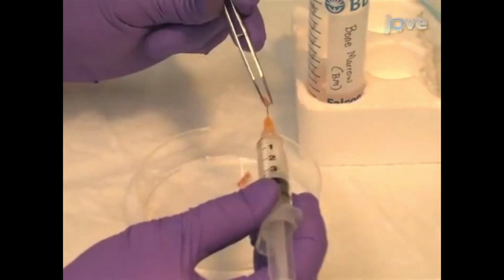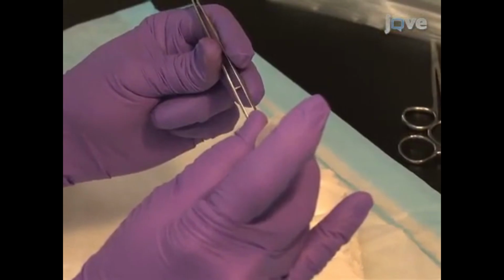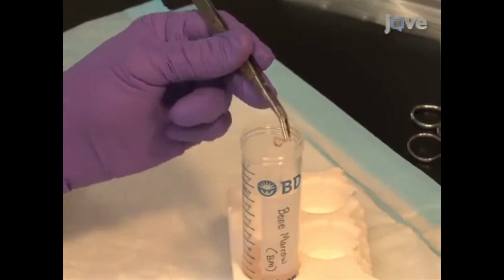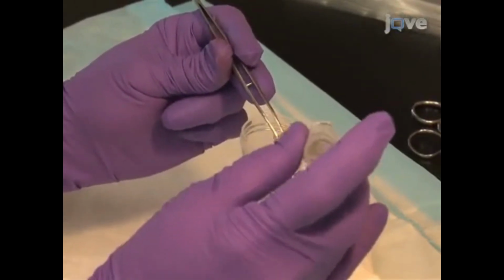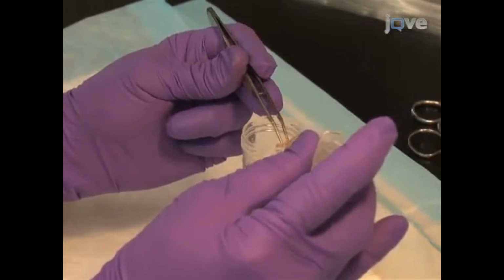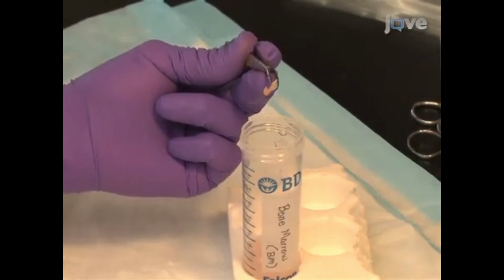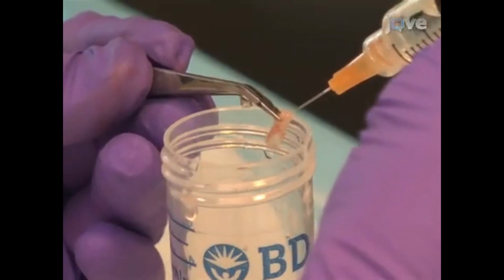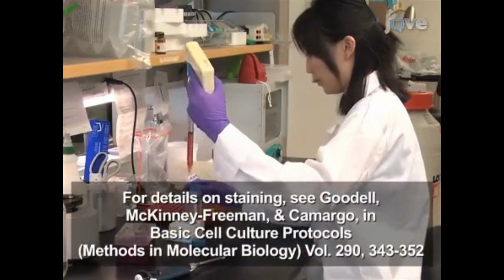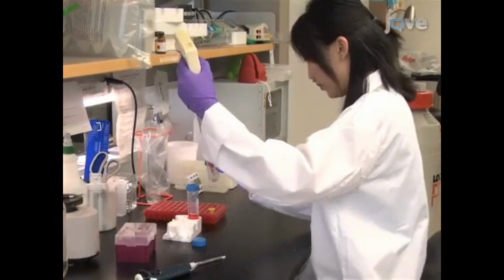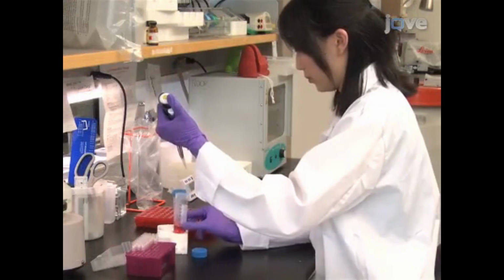Now take a 5 milliliter syringe with a 26 1/2 gauge needle and insert the needle into the bone marrow opening at one end of the tibia. Hold the bone with the other end directed into a 50 milliliter conical tube filled with 15 milliliters HBSS and depress the plunger to dispense HBSS and flush bone marrow into the tube. Repeat this process with the fibula and femur. Stain the bone marrow with Hoechst 33342 dye at a final concentration of 5 micrograms per milliliter in supplemented high glucose DMEM.